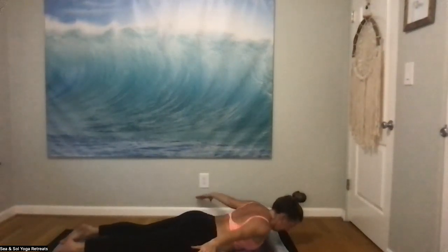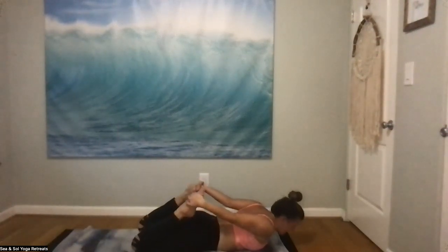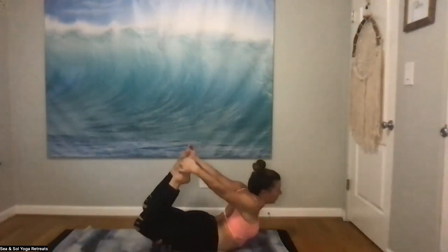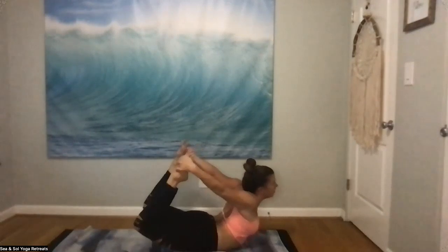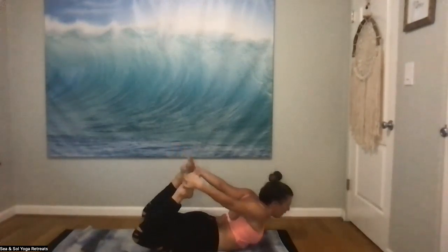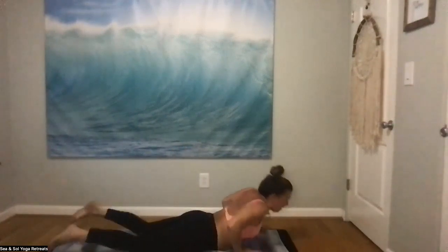airplane. Dhanurasana, or send your heels towards your glutes, catch your outside edges of your feet. And then kick up and reach through your belly, through the shoulders, lift your gaze. Bow pose, lifting, breathing, opening. And then exhaling, lowering down. Slowly pressing up.